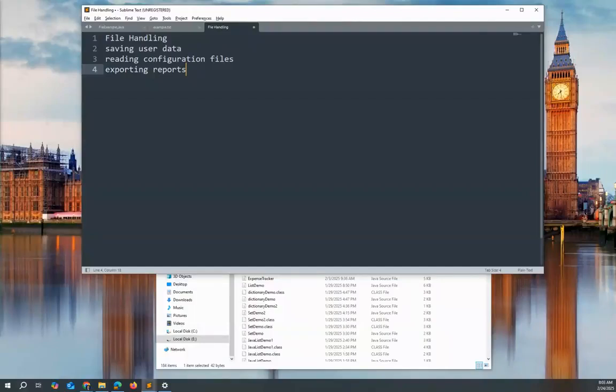In Java, file handling is done using two main packages.